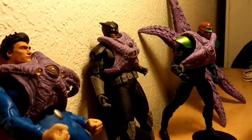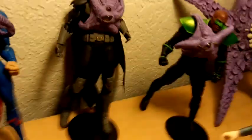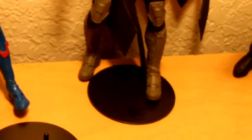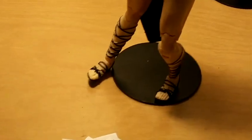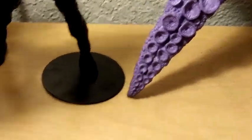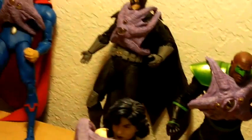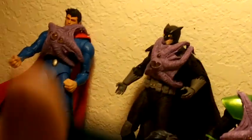Let me take a look at these shoes. Let's grab the shoes. Shoes. Accessories. Crotch shot. What is it, John Wayne? John Stewart.